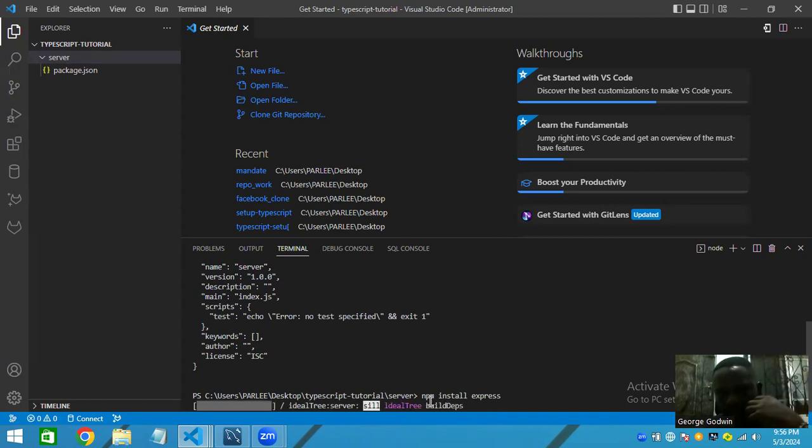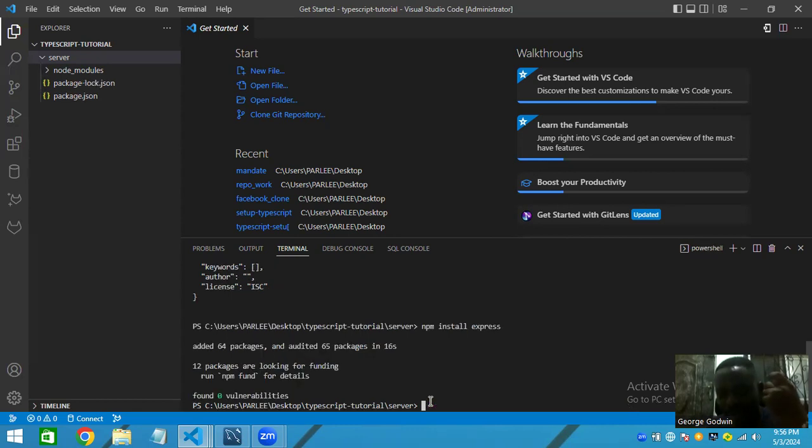What else? I need to install what we call ts-node. The reason why we are installing ts-node is that TypeScript is a superset of JavaScript, and TypeScript makes your code very, very accurate.